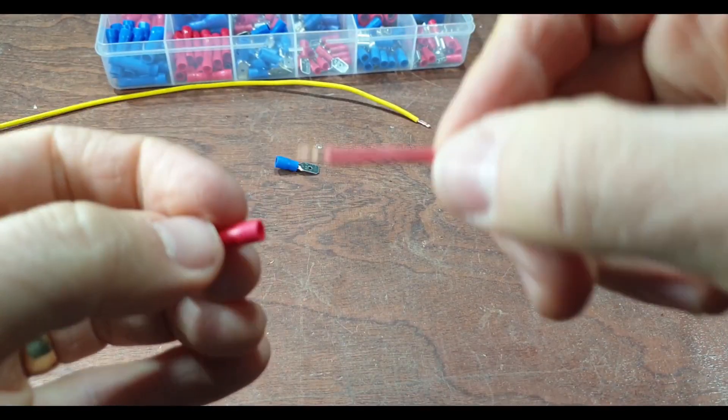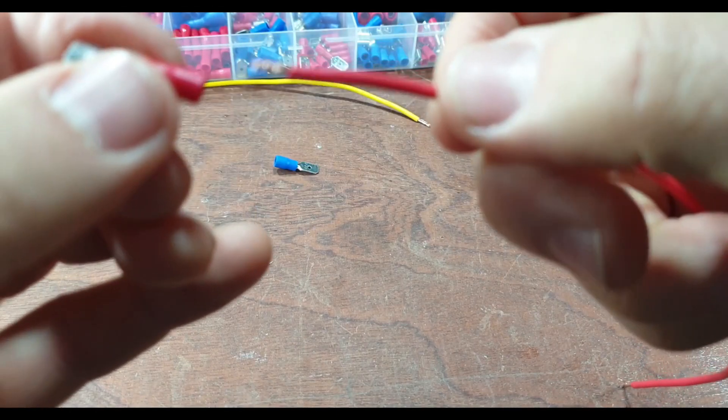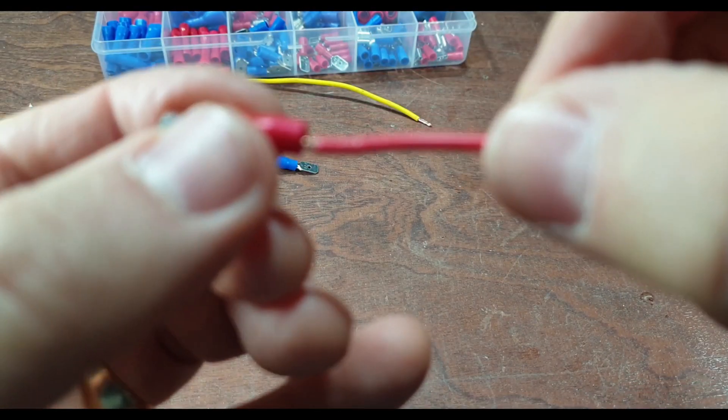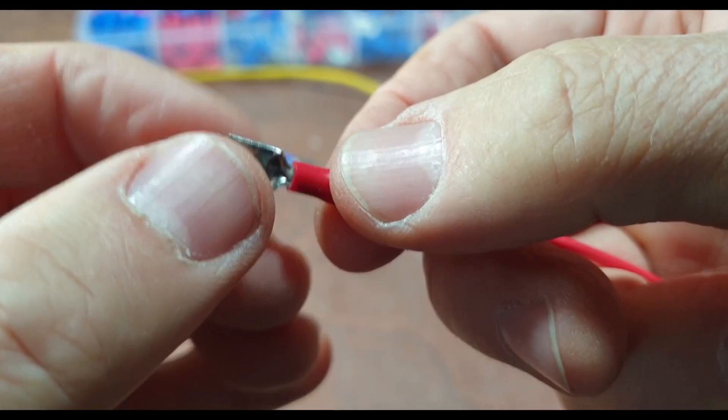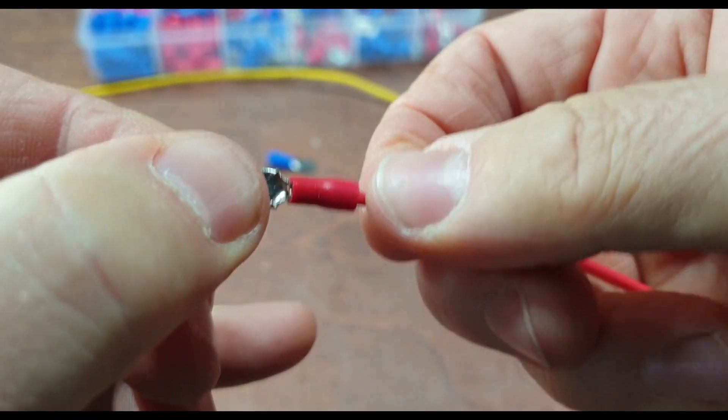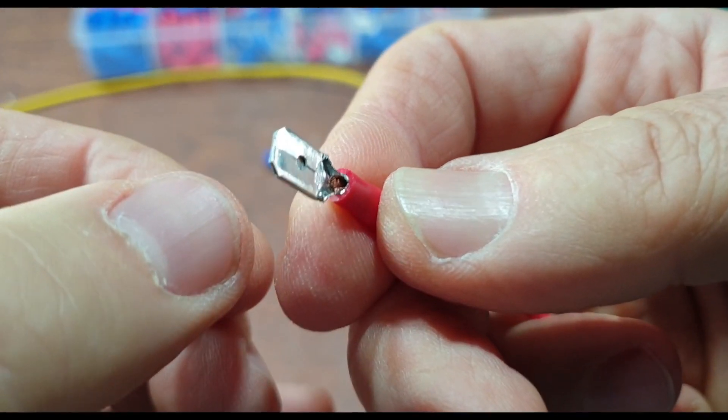It's not very snug fit, so when we go to crimp that there'll be a lot of excess squish at the sides. So always try and get the one that's just big enough. Just big enough to go through—we don't need much more sticking through than that.